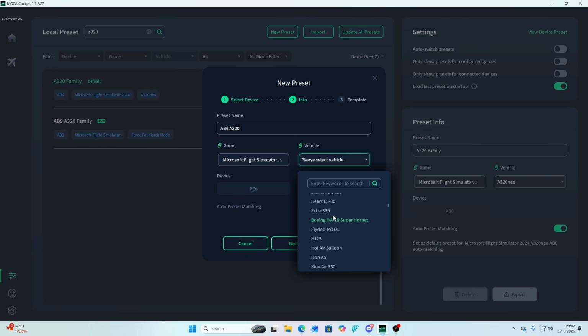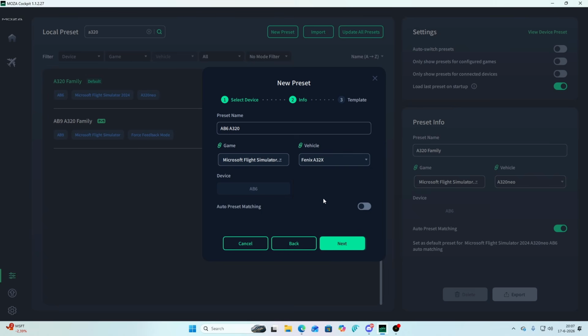And the reason why you want to use this is because, for example, let's assume that this is the A320, right? Let's find it. The list is only partially alphabetically ordered, so you can scroll, but you can also search for it. If you search here for A320, I can select the Phoenix A32NX, and then I can enable this option.